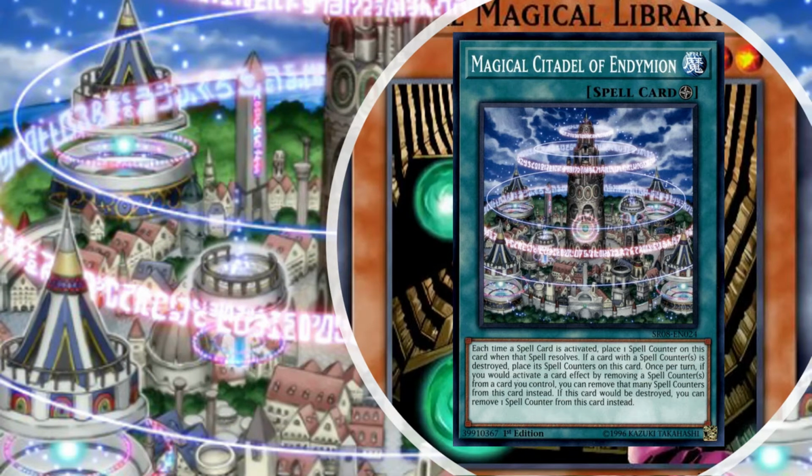This was so revolutionary primarily because Citadel also gained spell counters anytime a spell card was activated, which basically doubled your spell counter number if you also had Royal Magical Library on the field. But the kicker is that you could also use the counters on Citadel to activate the effects of any other card that uses spell counters. This includes Royal Magical Library.